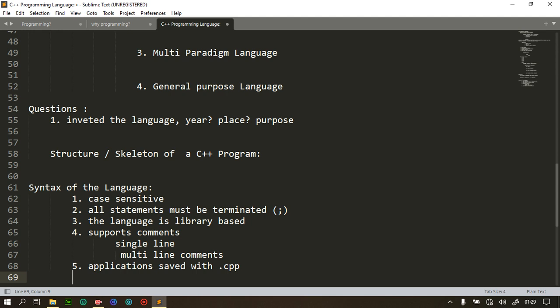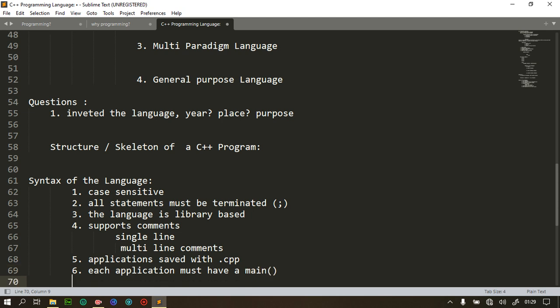Okay, so six, each application must have a main. Don't ask me what a main is, that will be talked about in the next session, but we are trying to note out the rules of the language.